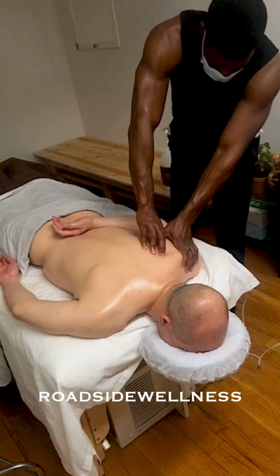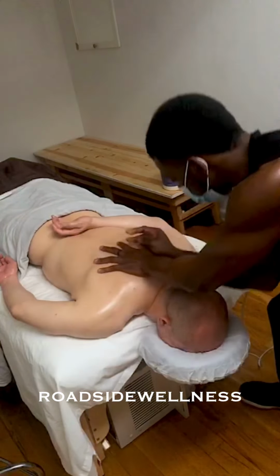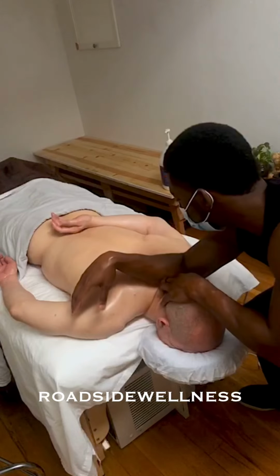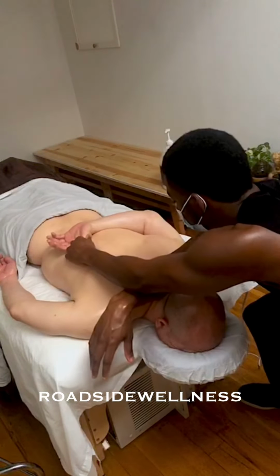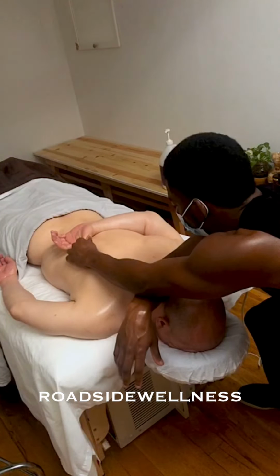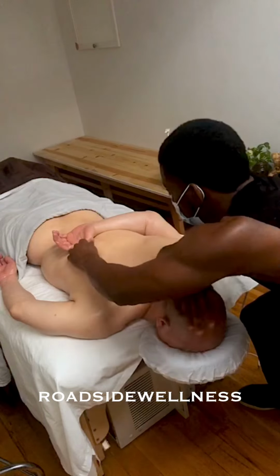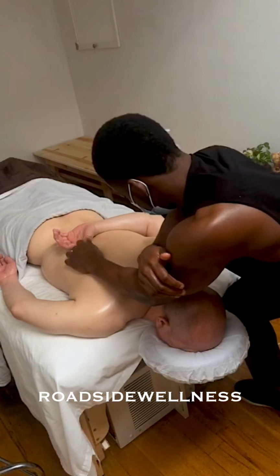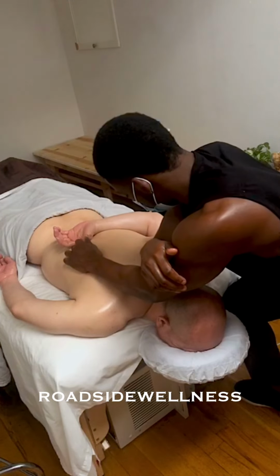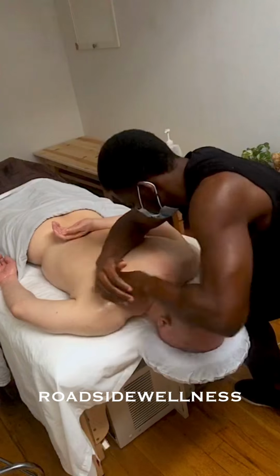So I found this spot on here. I'm gonna hold it. Come here. Relax your shoulders, take a deep breath in. Just allow your shoulders to relax. Gently. I'm walking on the upper traps area.